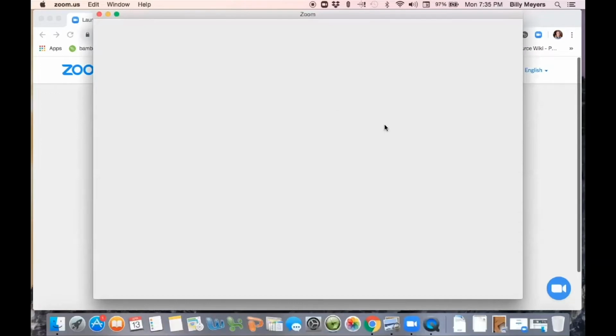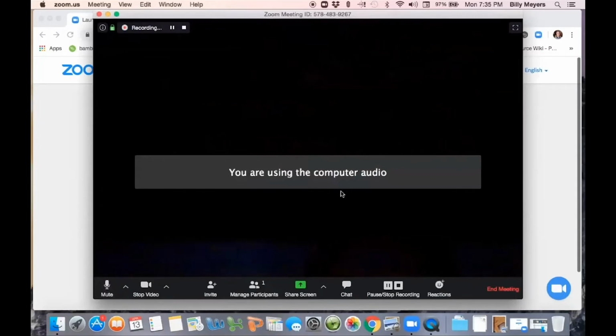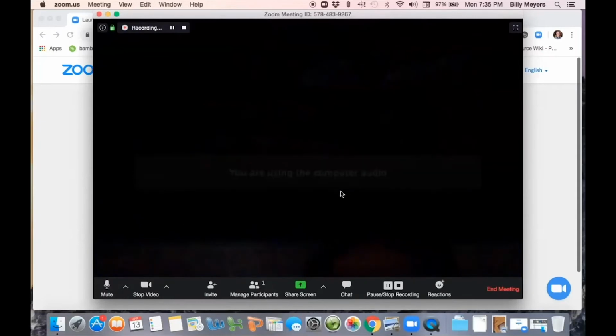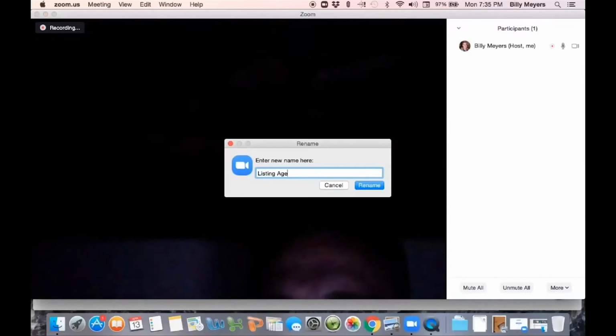All right. So it'll launch your Zoom window. If you're on a desktop, if you're using a mobile device, the app will automatically, you'll just open the app and it'll have the screen and everything right there for you. Now we're going to join with our computer audio so that everyone can hear us speaking into the microphone, and anyone that wants to view it. Here you'll see the screen how it is when you are live. You click on manage participants, and you'll see all the people that are in there. Right there you'll see the more drop down, where if you'd like to rename participants or the buyers and the sellers, listing agents, you can do it there.